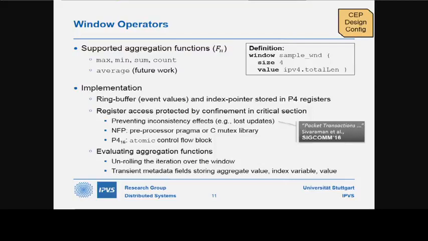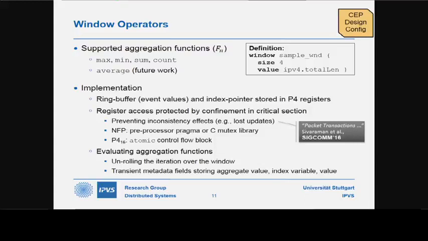Now I have to mention that all these mechanisms are target dependent. So it's easier for programmable smart NICs. It's harder for data plane switches. However, Sivaraman et al. show that in fact there are hardware designs that offer these packet transactions, so hardware designs for actual data center switches.